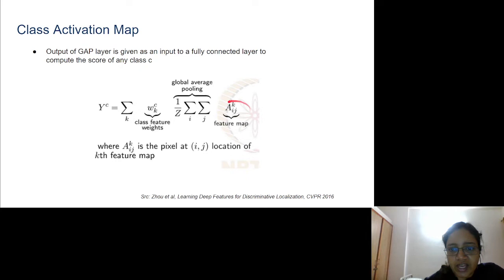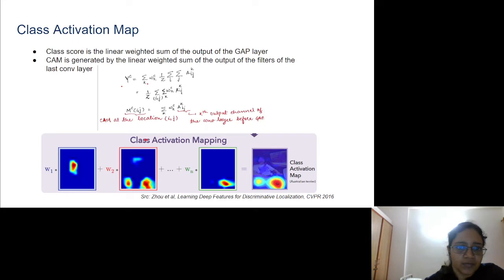You sum it and then do an average. This step is called global average pooling. This is the feature map, and you weight it by W_1^c, taking k to be 1, and then you sum it up for all the k values, which means for all the activation maps. This is what is the class activation map.